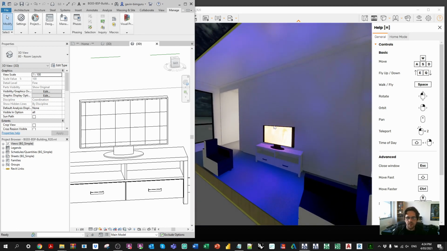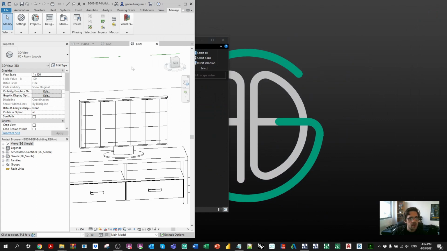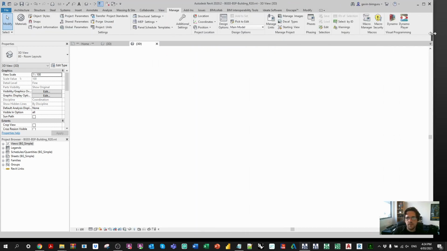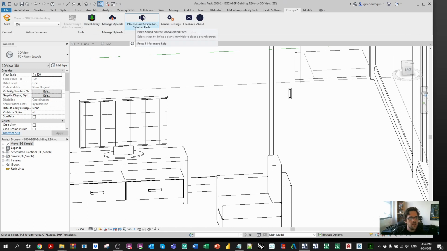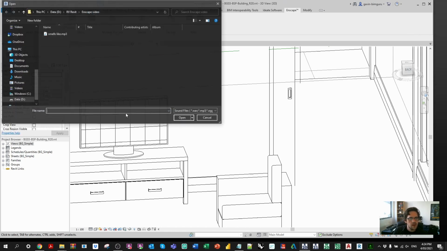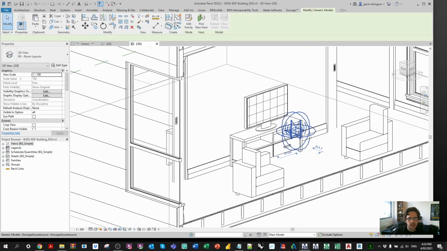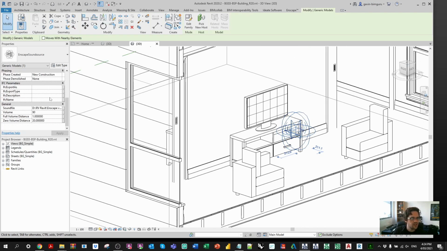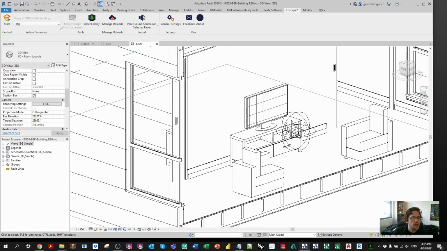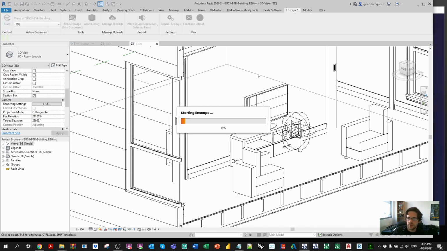But in this case, the last thing we probably need to do is add some sound. So what I'm going to do is go back into the Enscape tab, and I'm going to place a sound on a selected face. In this case, I'm going to pick my sound, pick my face, and pick a point on the face. And then I should get a sound object, and I can control how far away from the object the sound projects as well. In this case, 20 is probably a little bit too much. I find that maybe 10 might be more realistic, and the volume is up to you, how loud you want it to play on your computer. I'll make it just a little bit more quiet, but let's go in Enscape and just have a look at the finished product.